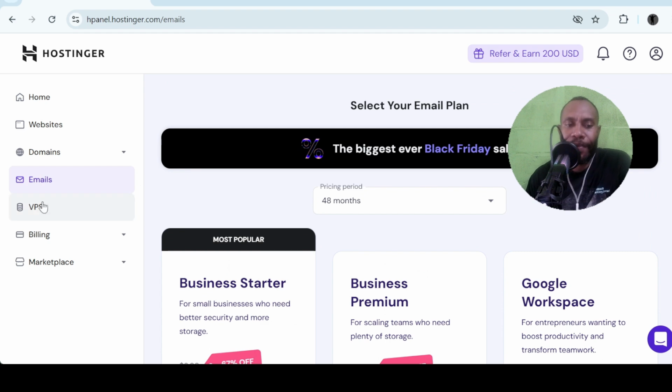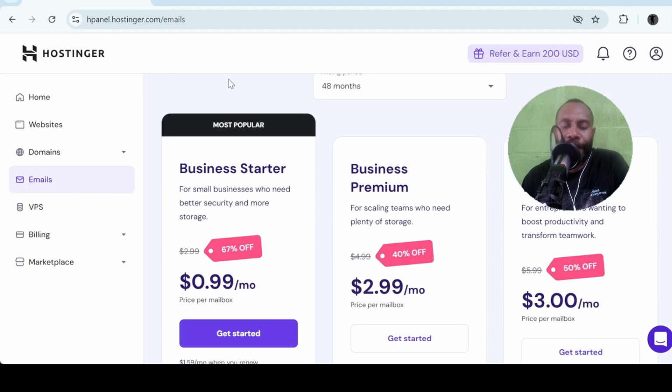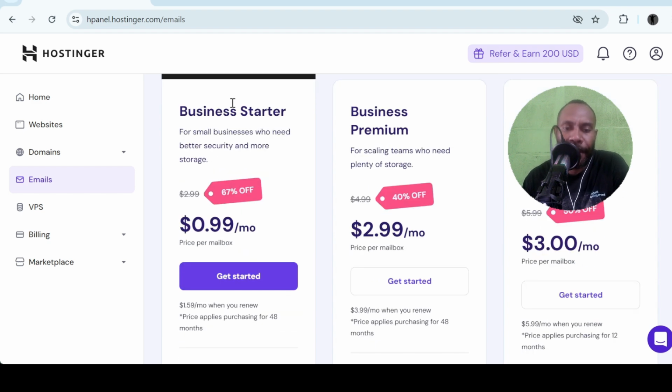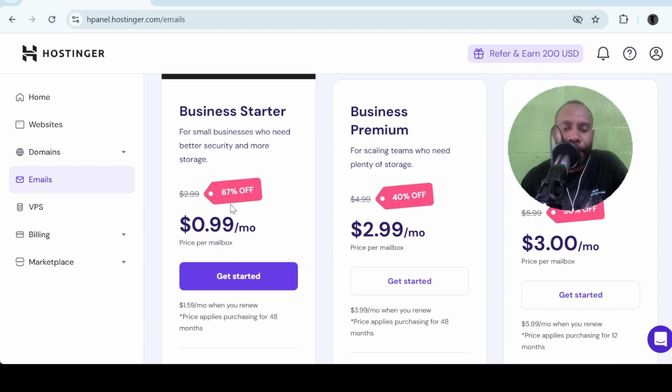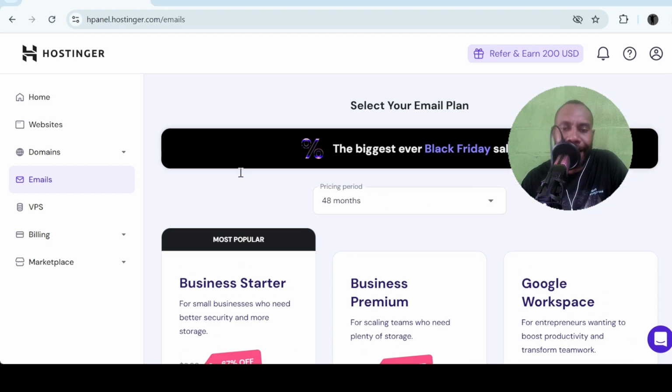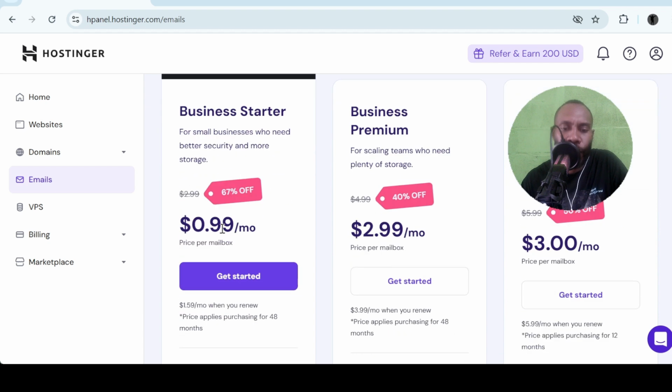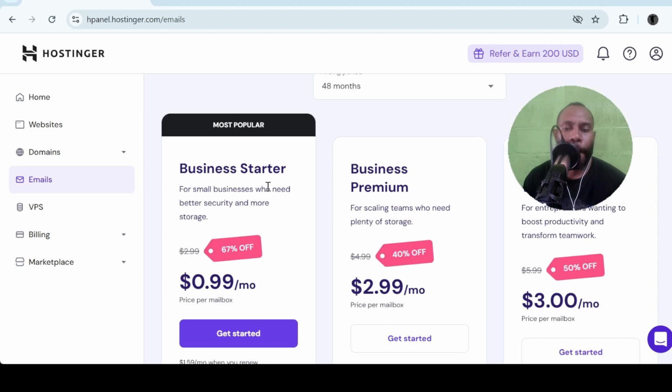Other things that you might need are email. You can use whatever email address you already use, for example your Gmail. But if you want the email to be linked to your domain name, then you have to pay for it. This is Business Starter. This is how much it's going to cost you on the plan, and then you get one mailbox, and for every additional mailbox, which means every email address that you get, this is how much you're going to pay. The plans also increase; they give you a bit more for the different plans.